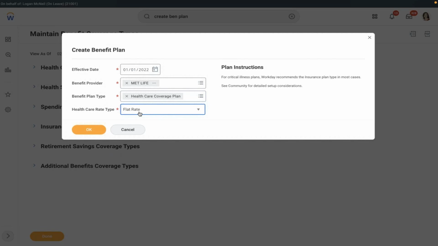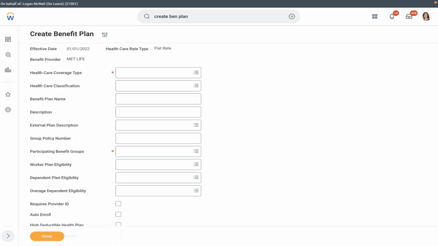Here you have, do you want a flat rate or calculated rate? We'll talk about both, but now let's say flat rate. Calculated rate is nothing but calculating the value from the employee's compensation. Okay, flat rate.